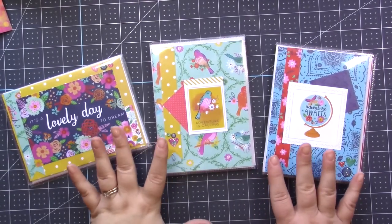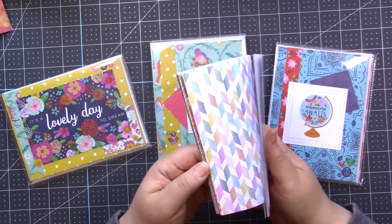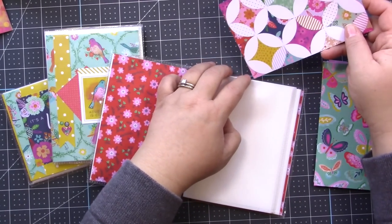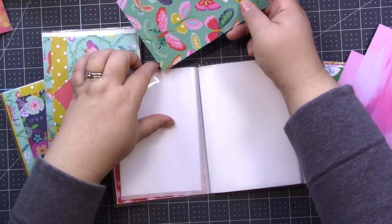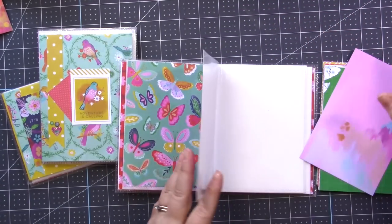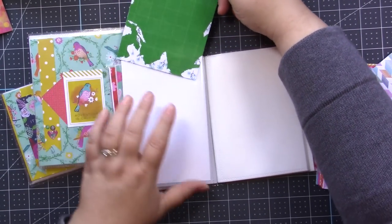Okay, so now we have these all done, and it's time to put in our scrapbook paper. So I have these in stacks of 24, and I have a mixture of paper from that paper pad. So it's super easy. All you do now is just take each sheet and slip it in the pocket. So these all measure 4x6. And it's just going to be so easy, and it's going to be super colorful and artsy all throughout this album. And I'll show you what you can do to add pictures and journaling to this. Okay, so I'm going to go ahead and finish stuffing all of my scrapbook paper into the little pockets.